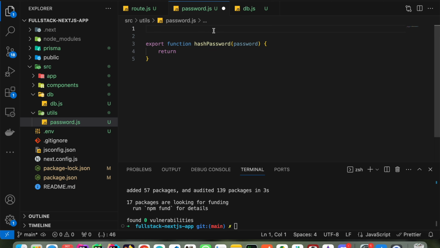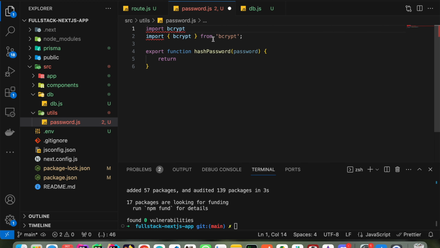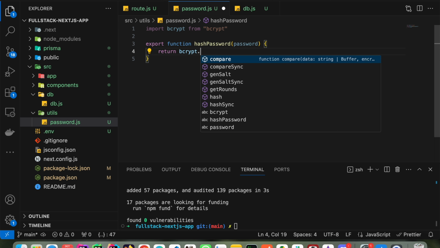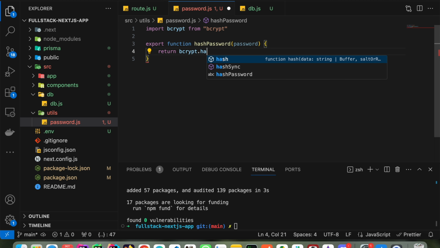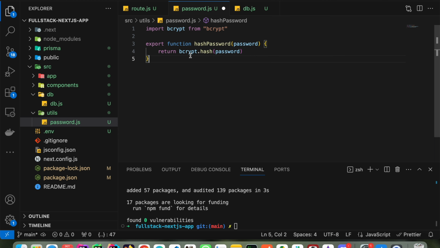So for that, let's import bcrypt. So we can say import bcrypt from bcrypt, and we can say bcrypt dot hash, and we can say password. So this will return a hashed version of this password.